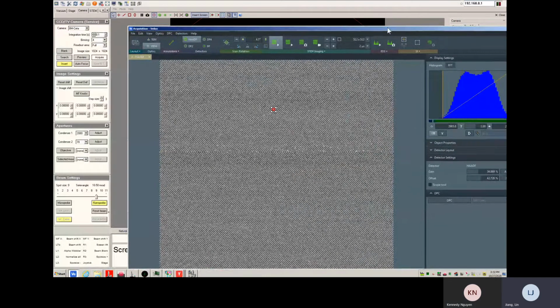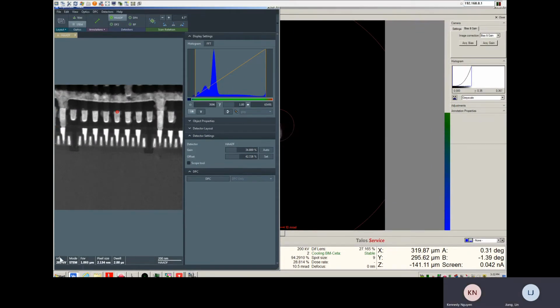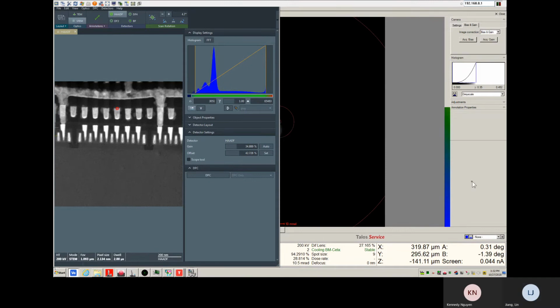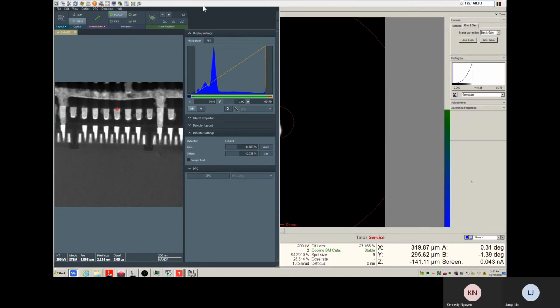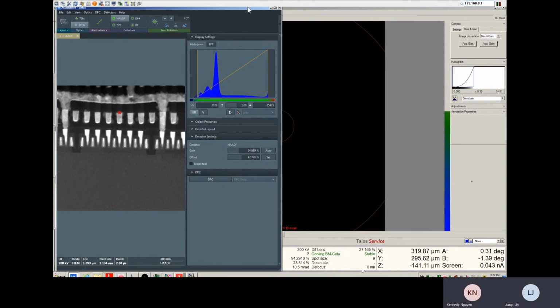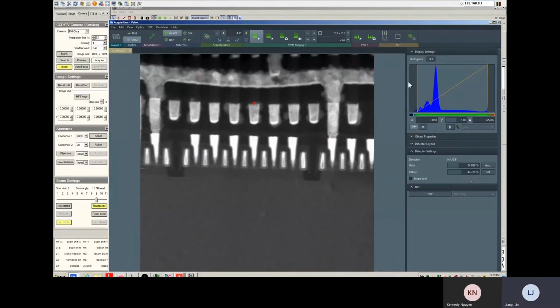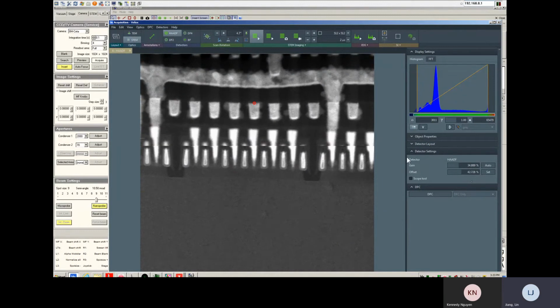And then use the Z to bring the sample back to focus. Okay. Okay, you stay high to bring sample back to focus.